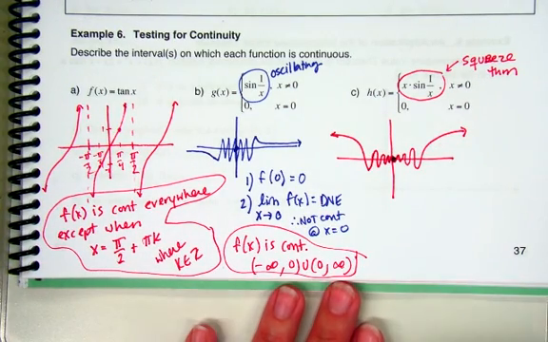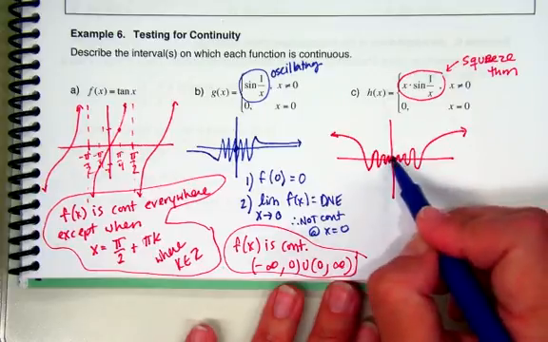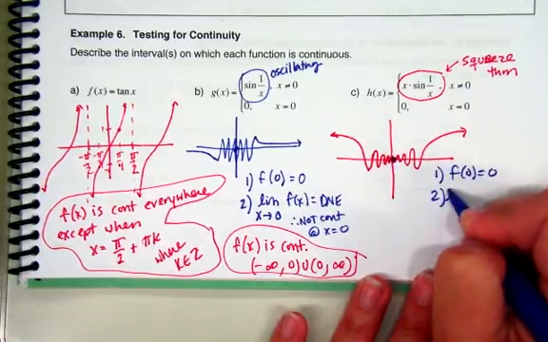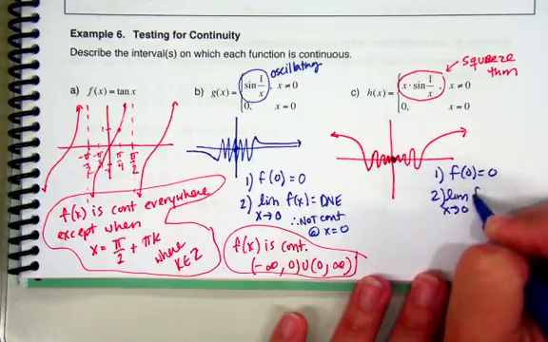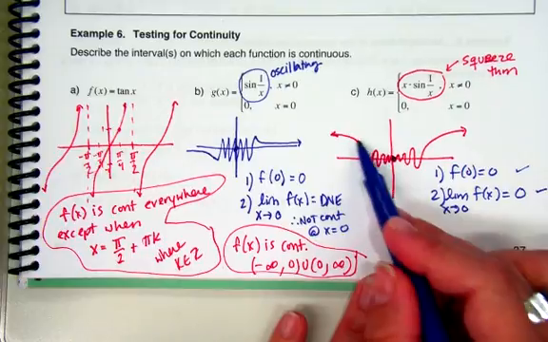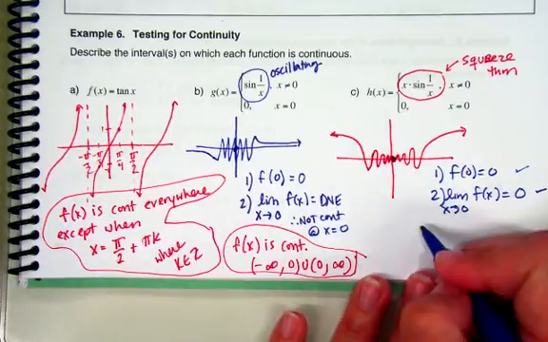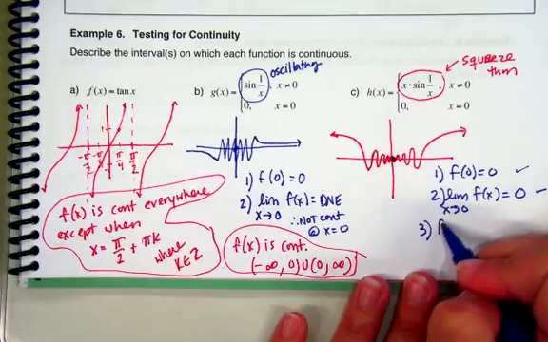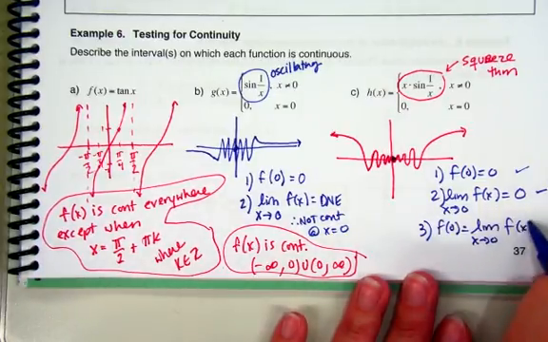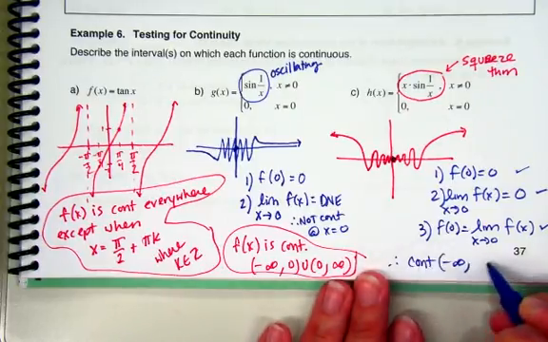So since we could use the squeeze theorem to squeeze that in between two functions and prove that there is a limit there, the value of my function is 0. The value of my limit is also 0, because it's converging toward it because of squeeze theorem, okay? And so therefore, since those two are the same, f of 0 is equal to the limit as x approaches 0 of f of x. Those are exactly the same. Therefore, I would say continuous everywhere.